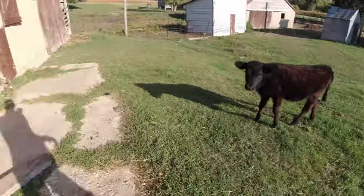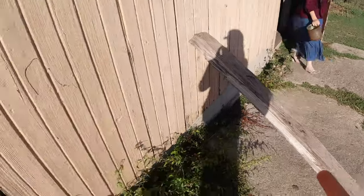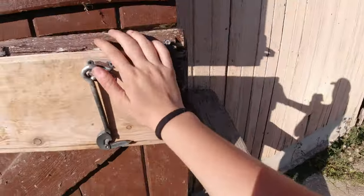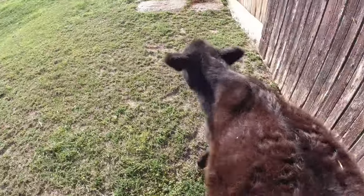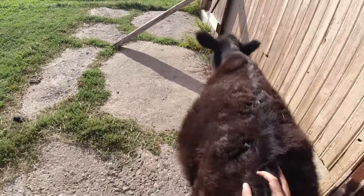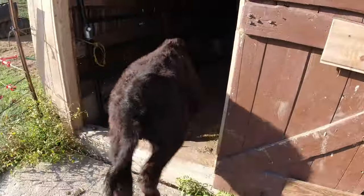Hello, Robin. It looks like you knocked your board down and locked yourself out of the barn. Earlier when we came over here, she had knocked her board down and locked herself out of the barn. And so we set it back up, but it looks like she did it again. Come on. Robin, don't run into the barn. Robin. See, now this is how you knock your board over. You just plow through it. There you go.